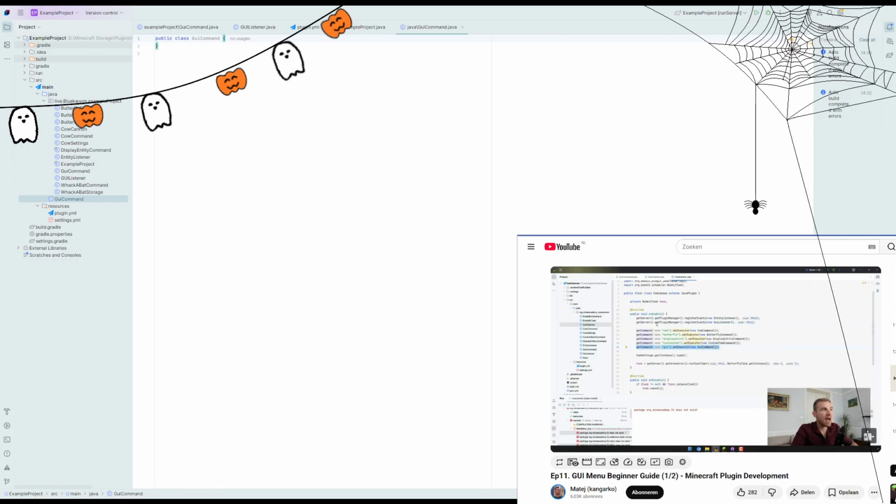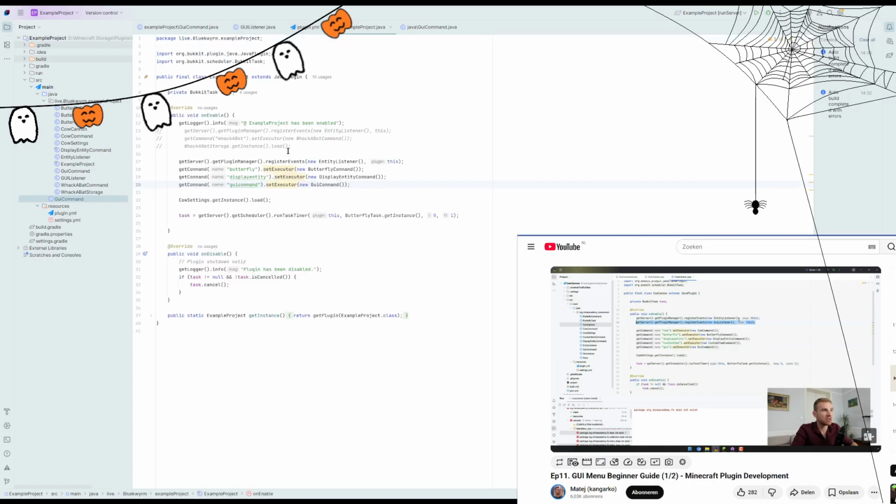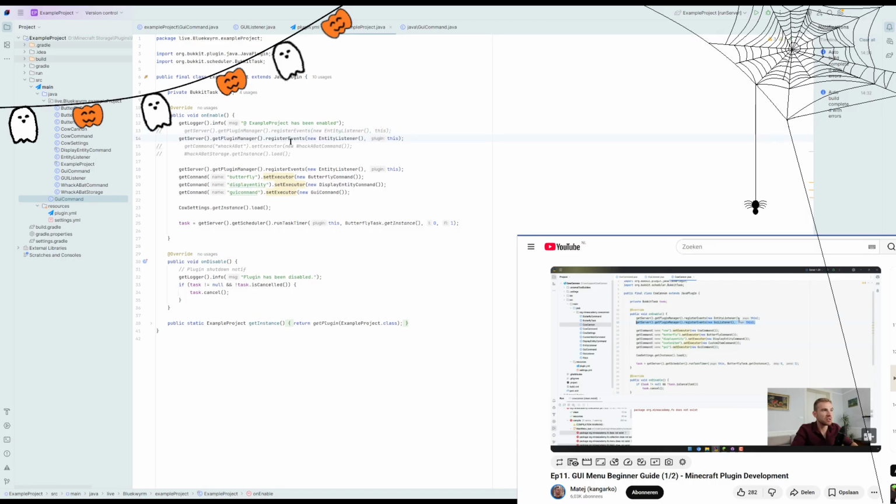Go to the command class as well as register listeners too. Oh, we need a listener for that because we don't have that yet, I don't think. Okay, so that's pretty much this. But then it's not an entity listener, it's an event listener, right? Oh, no, it's my own. It's a new thingy. GUI listener.